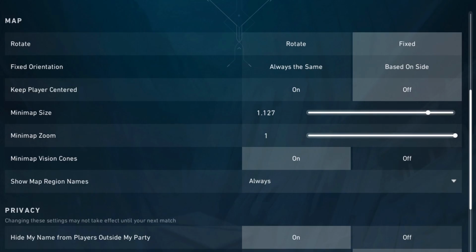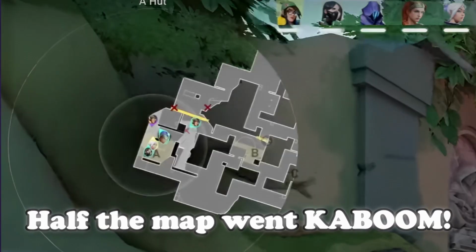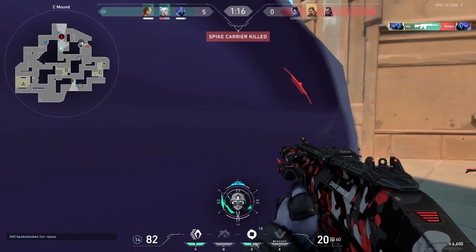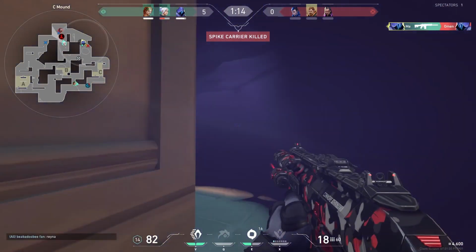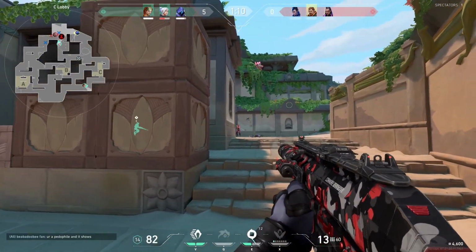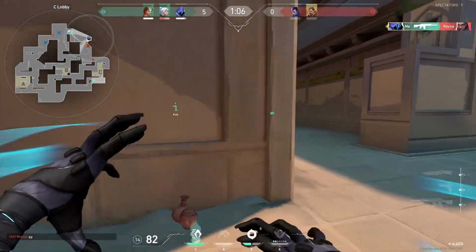Right here is probably the most important map setting to change, which is to have player center turned off. This setting off will allow you to actually see the whole map instead of parts of it, which will limit the amount of information you can get. And again, like most of you know, information is the most important part of Valorant, and cutting it off by turning this setting on is a huge troll and just deleting a huge chunk of useful information you can gain.